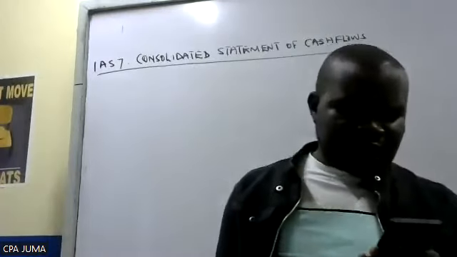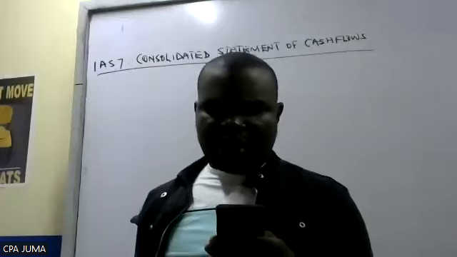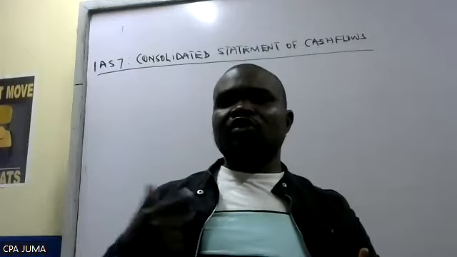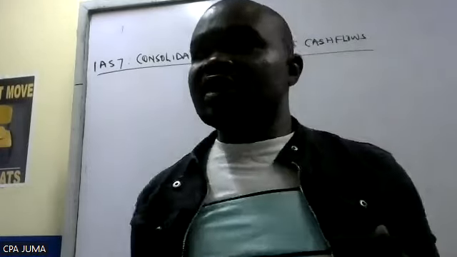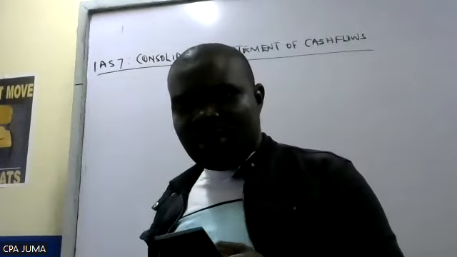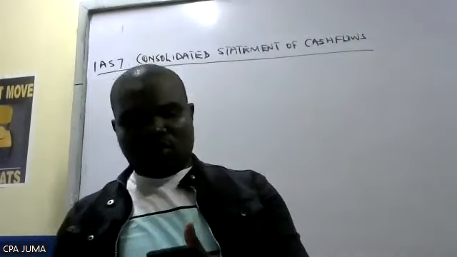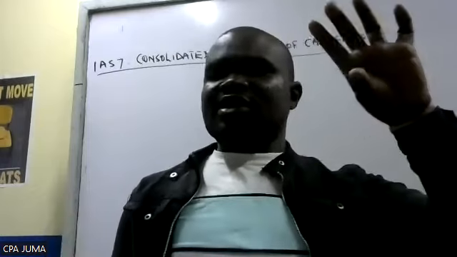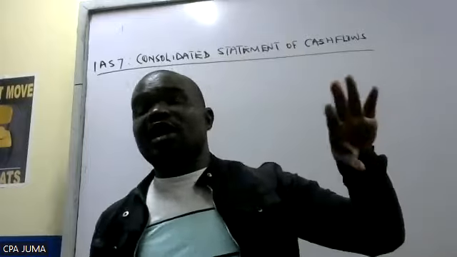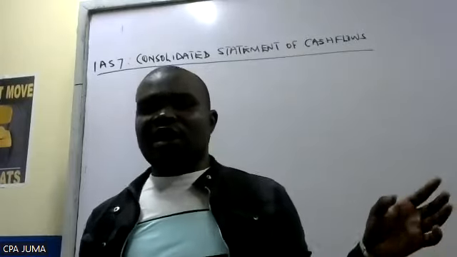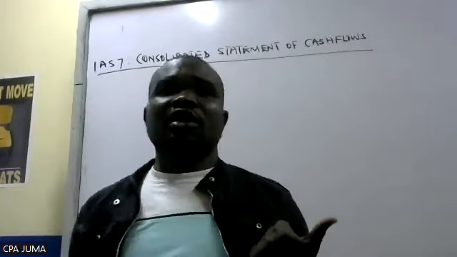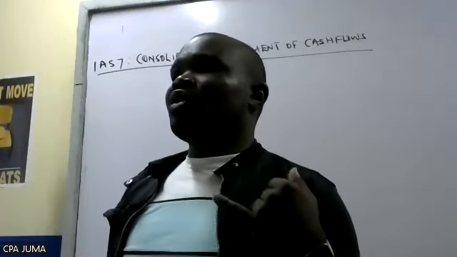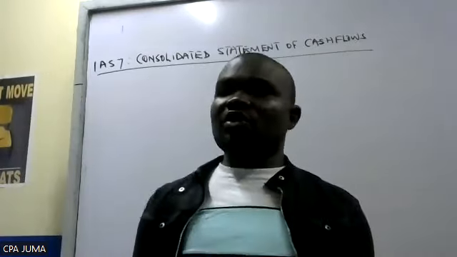Financing activities are activities that alter the equity capital and borrowing structure of an entity. So when you issue shares, you acquire a loan, you pay the loan, you pay dividends, all those items which relate to the capital structure of an entity, we normally take them under financing. So operations is the sales, cost of sales, admin, customers, suppliers, and the rest. Investing is all about non-current assets, acquisition and disposal of non-current assets. While financing is all about the alteration of the capital structure, that is loan acquisition, loan repayment, issue of shares, dividends, all that.